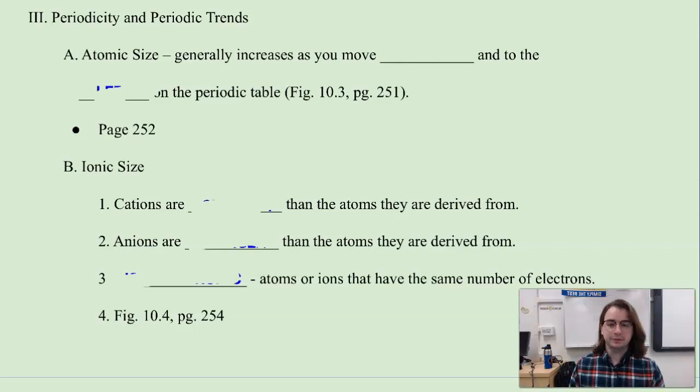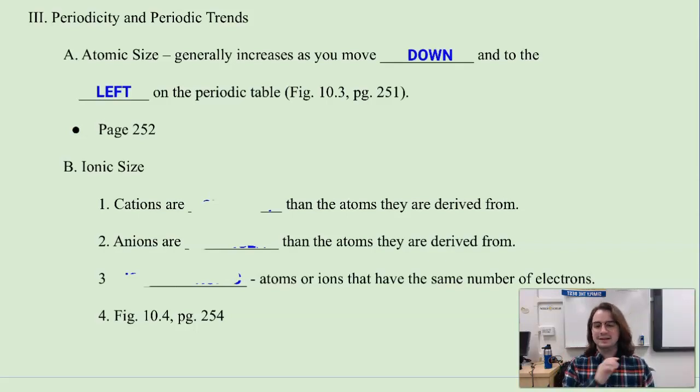Let's get into it. We're going to start by talking about what I would say is probably the most straightforward trend, and that's atomic size. Another way to think about atomic size is atomic radius. Sometimes you have to imagine that your elements are like spheres, almost like onions that have different layers. And that is what we do when we look at atomic size.